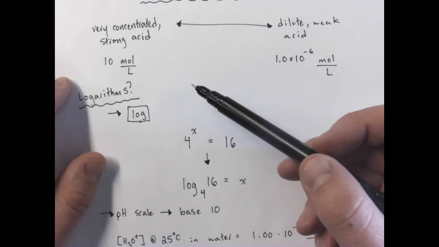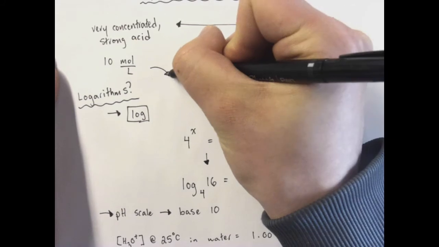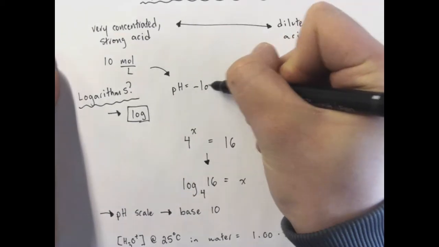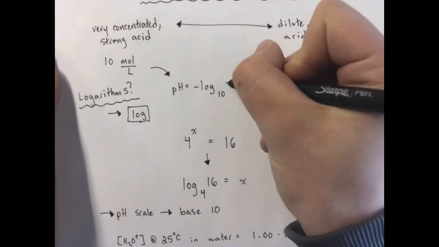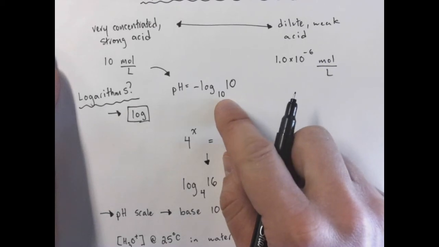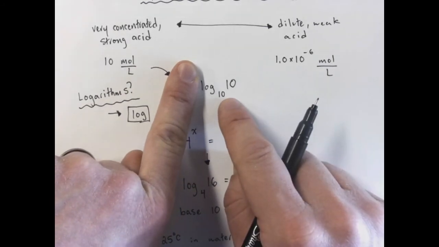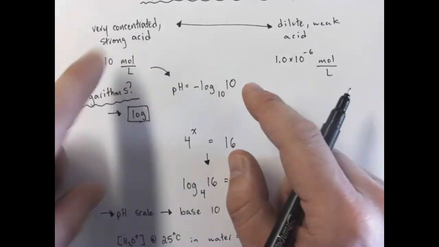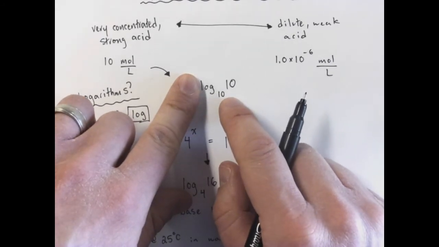What if you had a very concentrated strong acid of 10 moles per liter? What does its pH look like? Well, its pH would equal the negative log base 10 required to give me the hydronium concentration, which is 10. So maybe pause the video here and think about, okay, what exponent would you have if I hide the negative here? What exponent would you have to apply to 10 to give you 10? So the exponent that I need to apply to 10 to give me 10 is really just 1. 10 to the 1 gives me 10.